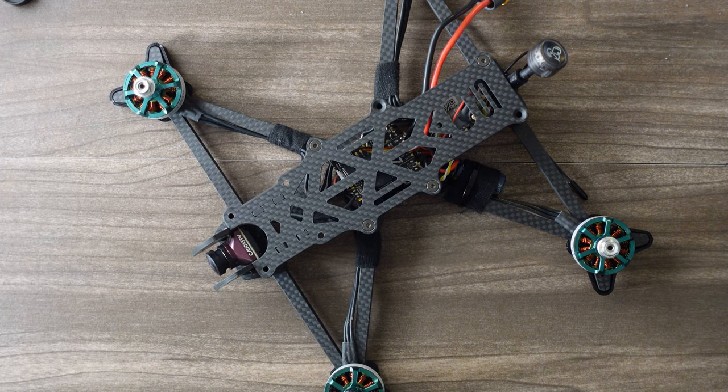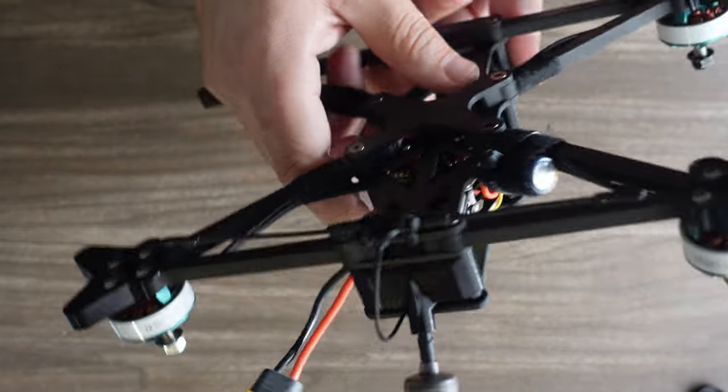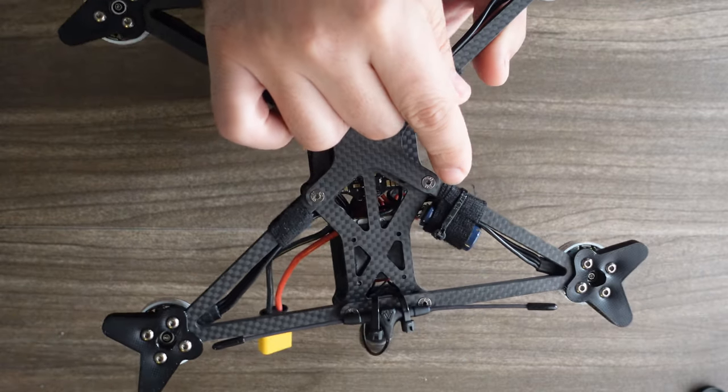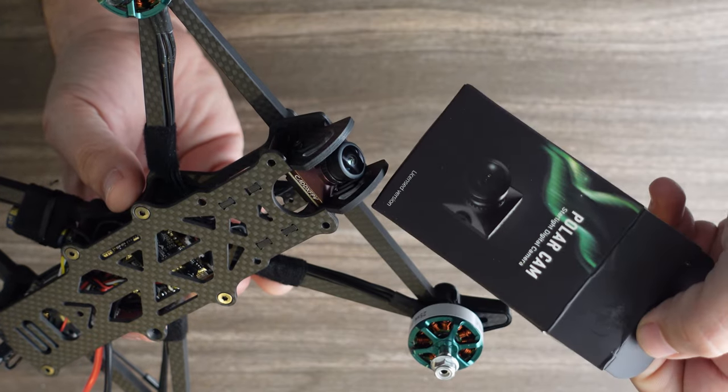I am excited though, when you get a little bit more distance away from the props, it should also fly just a little bit smoother. Vista unit at the back along with Crossfire. Yes, I am still using Crossfire for all of my 5-inch freestyle. I do have a nice healthy size capacitor mounted to this rear arm right here, the Cadex Polar.